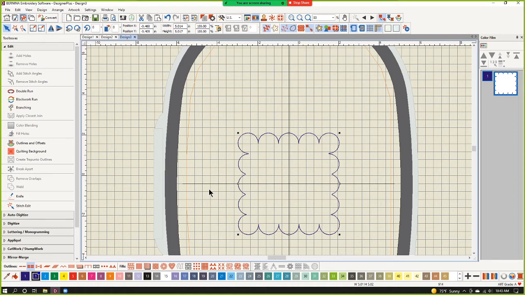has multiple appliques that I want to just have one thing underneath. I can weld those applique pieces together. I do have to make them into a fill first. But I am super happy that there's a weld. I used to go over to artwork canvas to weld things and have to come back. It was not fun. This works so much better.